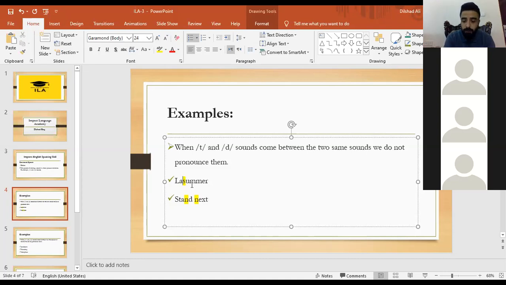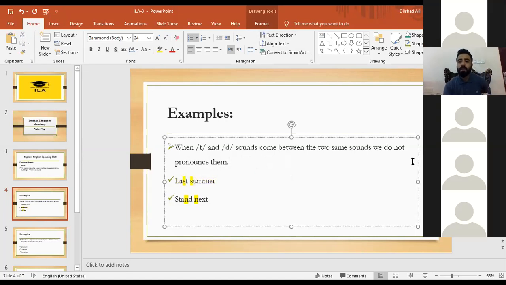Okay, guys. Miss Barin explained the second example too, but I want somebody else to go for example number 2. Who would love to read example number 2? Come on, guys, we need a volunteer to read example 2. Stand next, how do you read it? Yes, teacher, I'm ready to read it. Very good, Mr. Ali. Great.